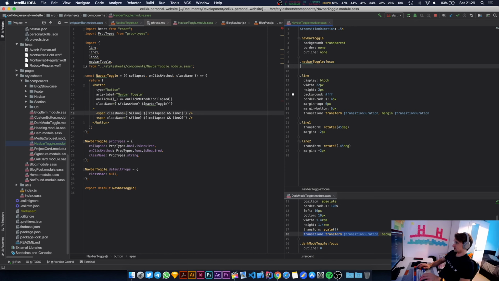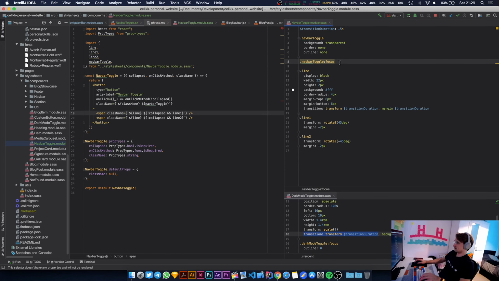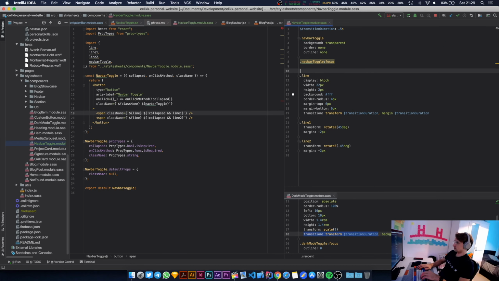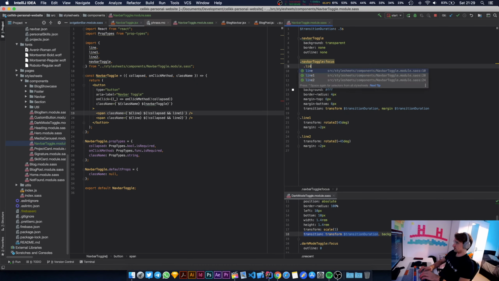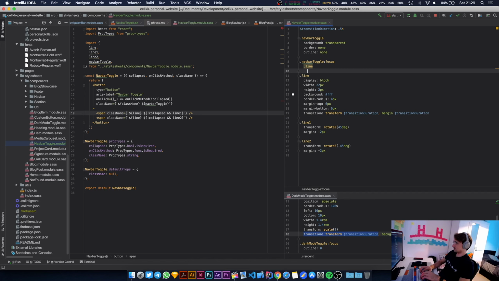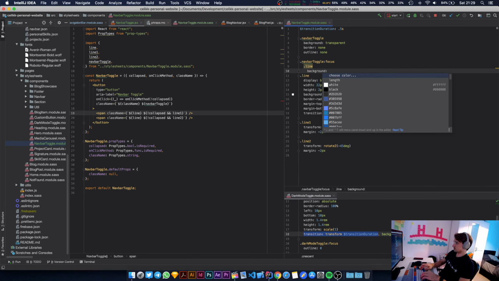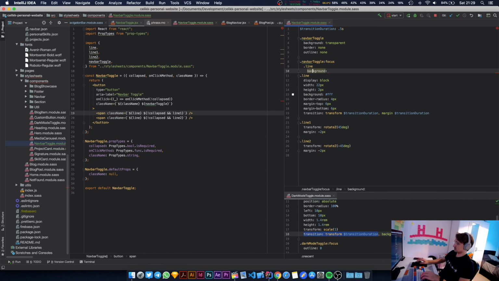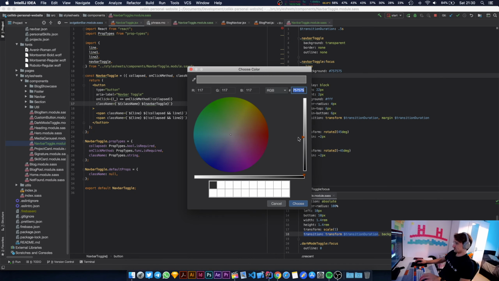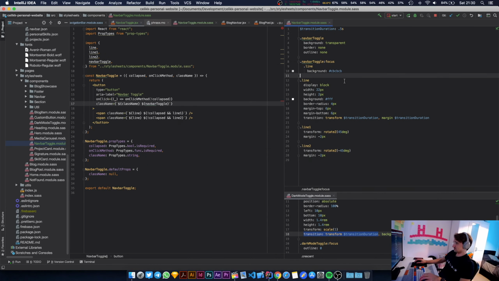Now, rather than the background being white, I can say navbar toggle focus. The line class under this is going to have background, not FFF, but let's go with a different color. Let's just give it a very subtle white.